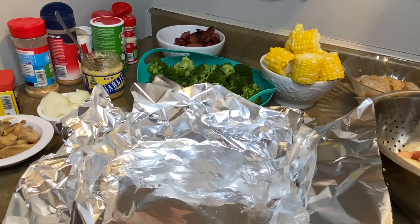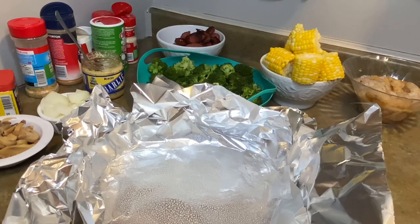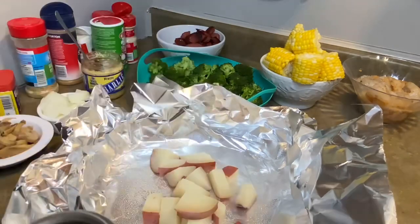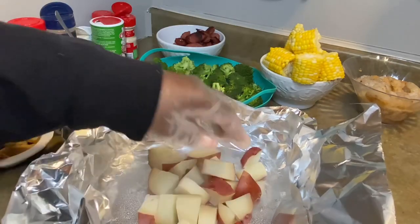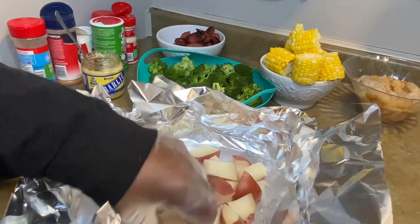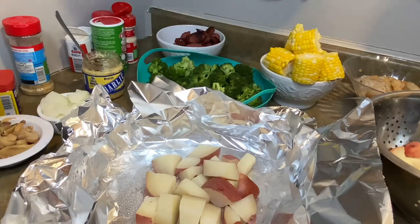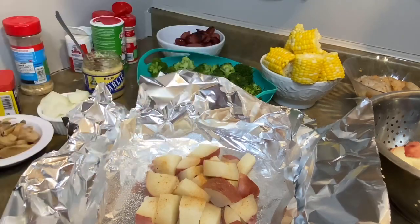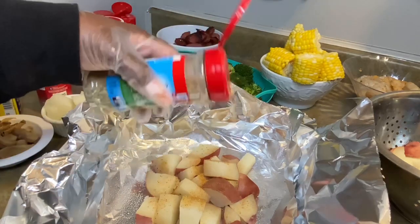It's time to put everything in the aluminum foil. Let me spray it down with some non-stick spray. We're going to start with the potatoes, get those in there really good. Now, the one thing I should have done that I didn't do was season up all my corn, my potatoes, and just season them all up together, then put it in a foil pack already seasoned instead of having to do it this way. So don't do it this way — if you do this, season everything up at one time. Because I forgot.